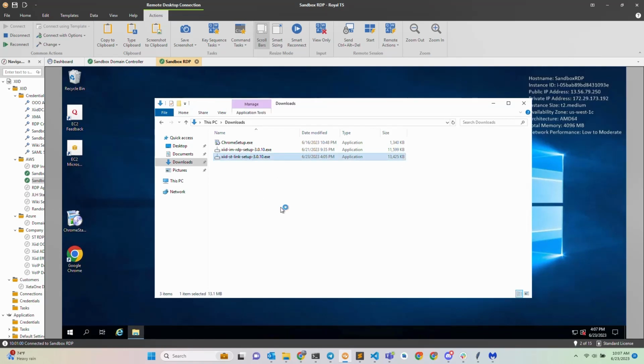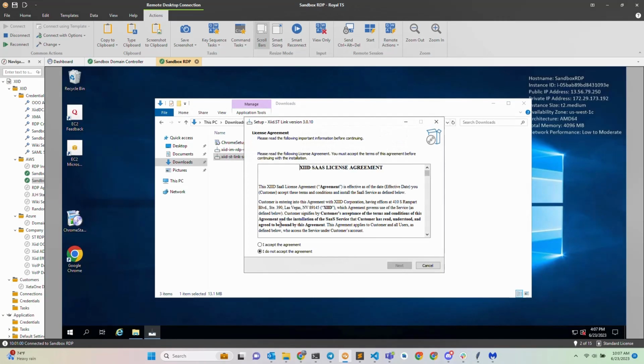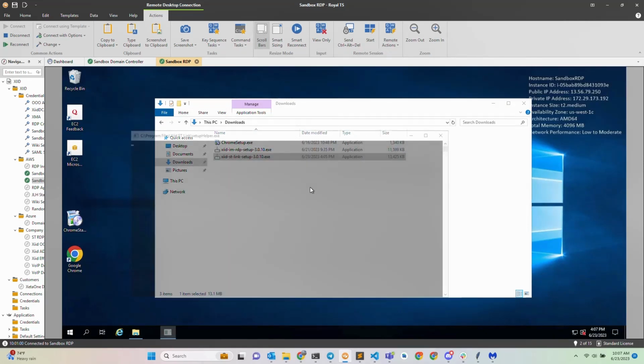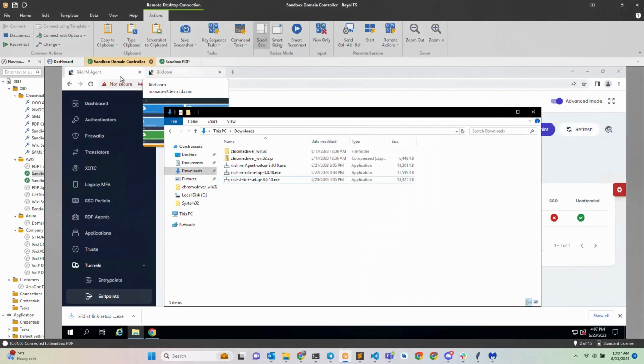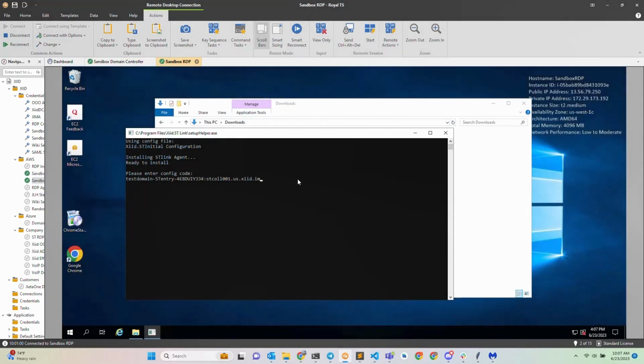So we'll run the installer again, move through those exact same prompts one by one, and as soon as we get done, we're going to be presented with that exact same command prompt as well, prompting us again for our agent configuration code. Now in this case, we're installing the entry point, so we're going to come back over to our configuration portal over here. We're going to select the entry points tab, locate our entry point we created earlier, and click that green copy button. So we'll come back over to our client side VM and paste that in, and we'll wait for it to spin up as well.